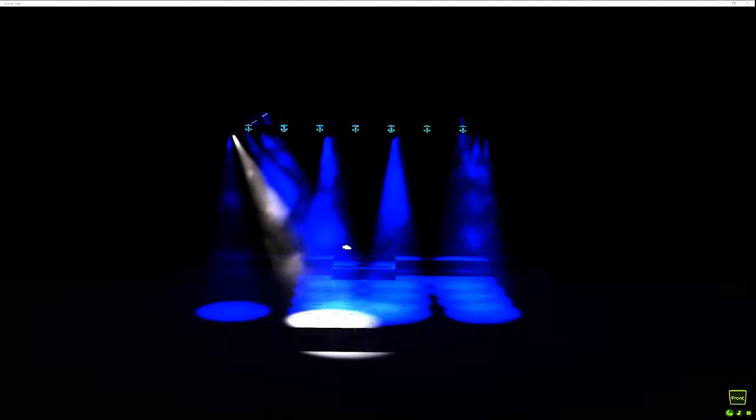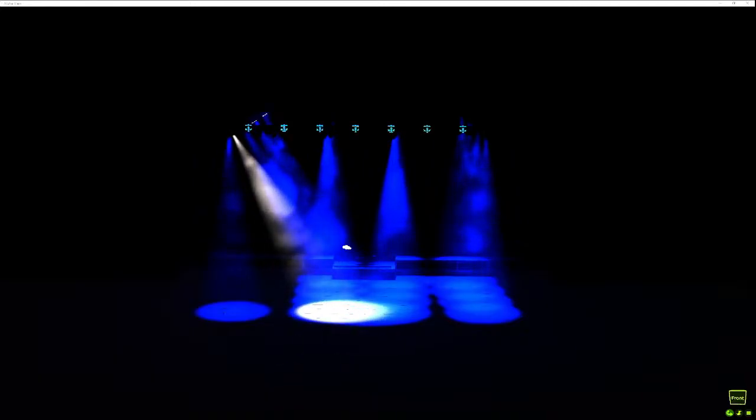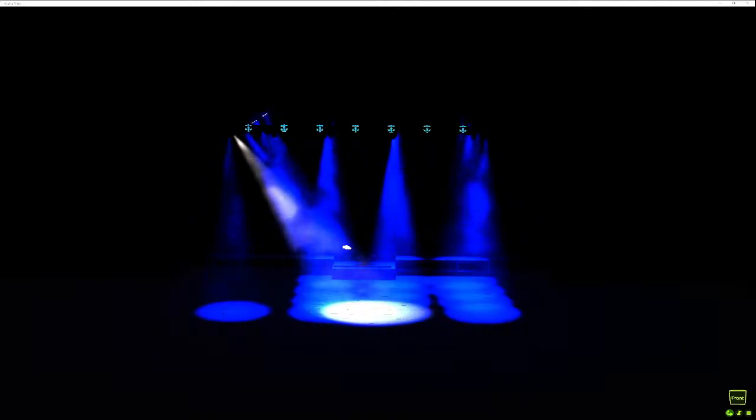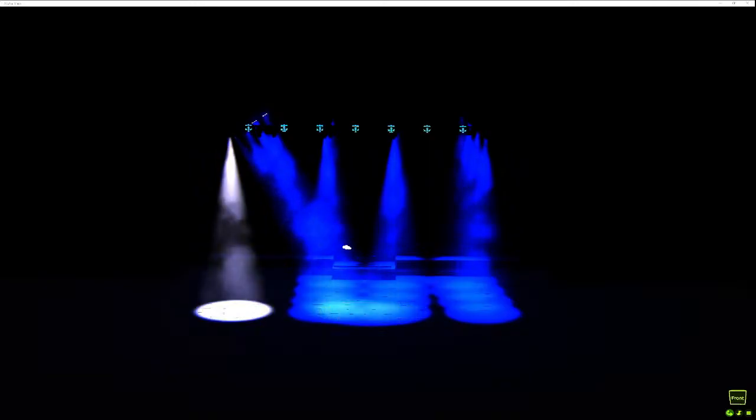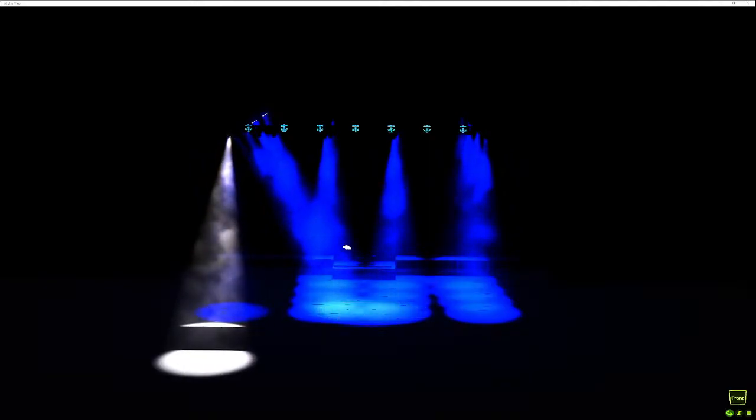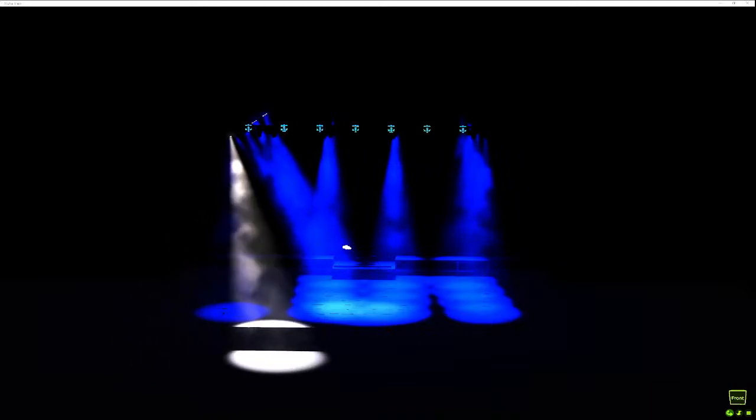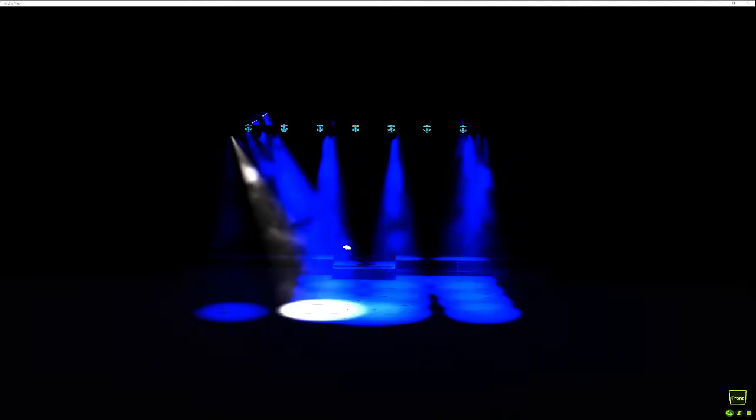I like to do these all so that when you go between your different positions, the lights all nicely go there. You don't get any like, oh, this light's got to spin 180 or 360 to get to its spot. That can take a little bit to get it set up, but it's totally worth it.